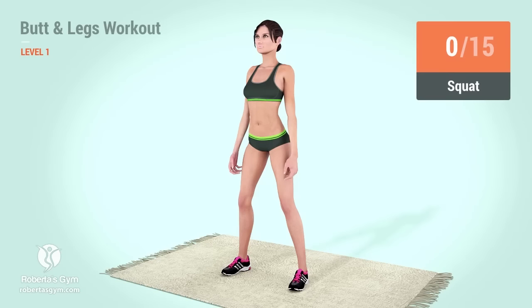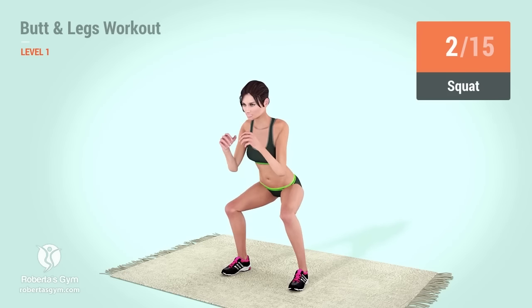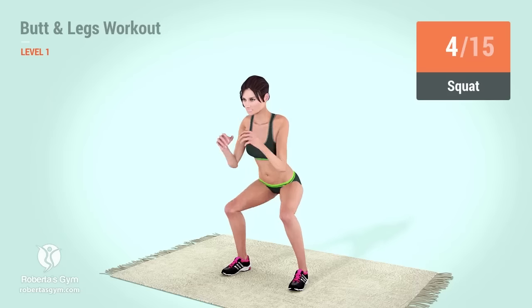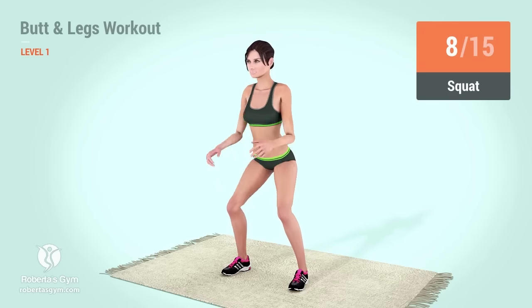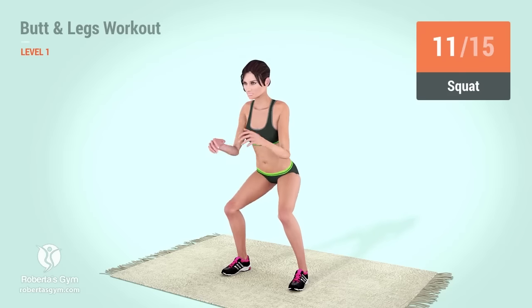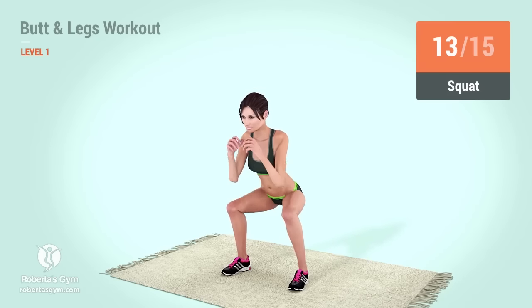Up next, squats. In 5, 4, 3, 2, 1, go. 1, 2, 3, 4, 5, 6, 7, 8, 9, 10, 11, 12, 13, 14, 15.